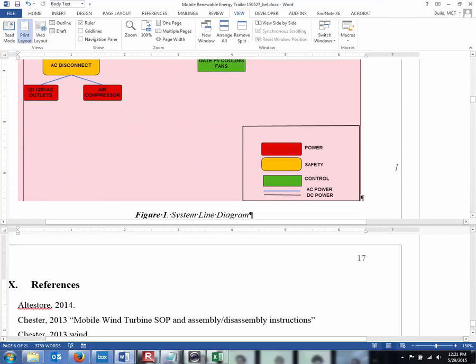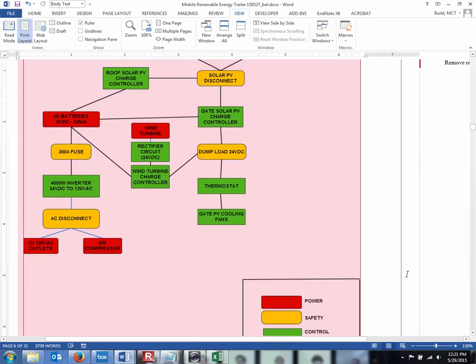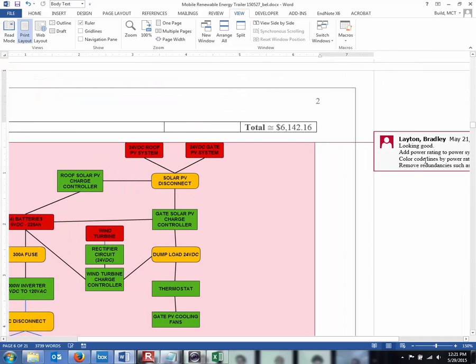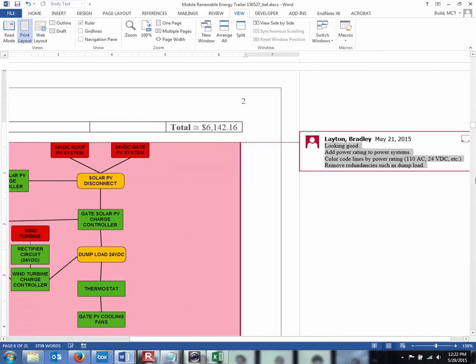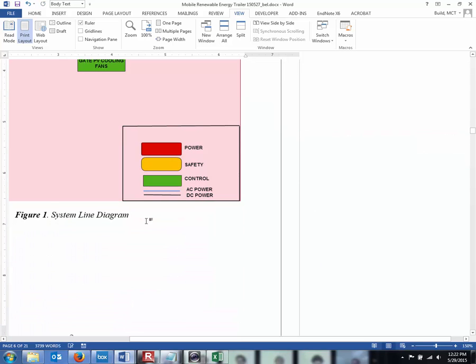Why is it pink? It must be pink because I've got this label. Once that's gone, it won't be pink anymore. Here, I'll put it down here.